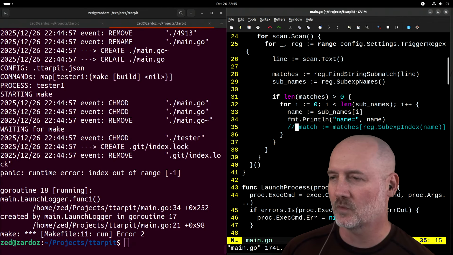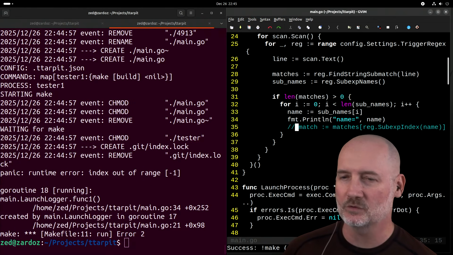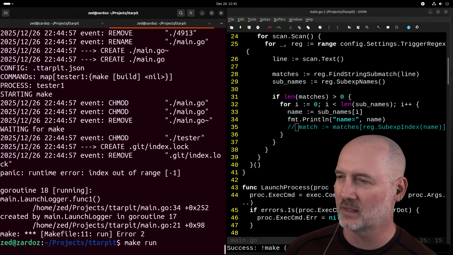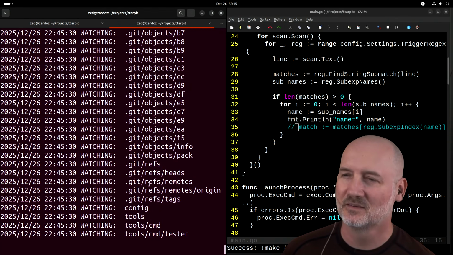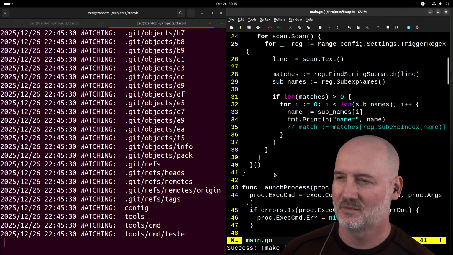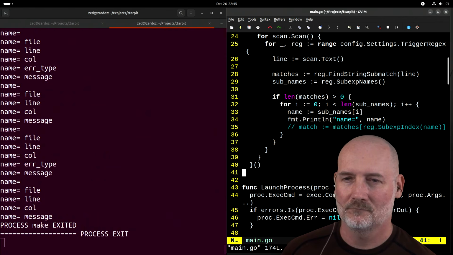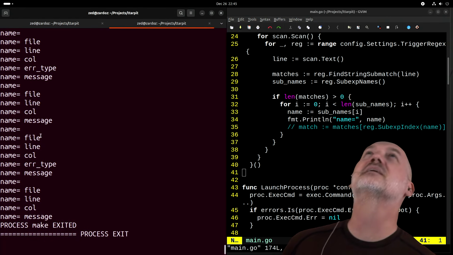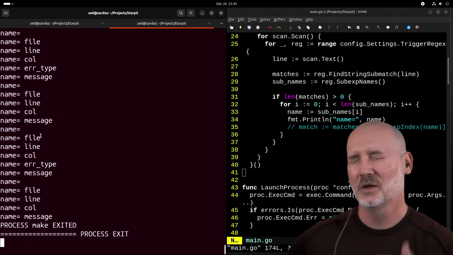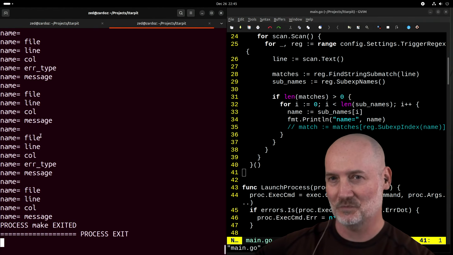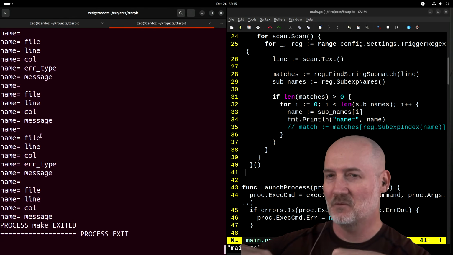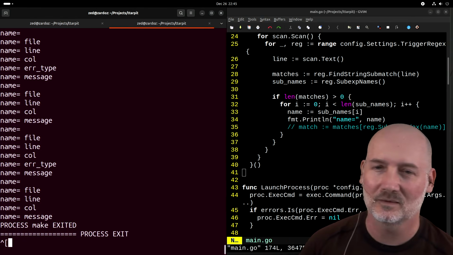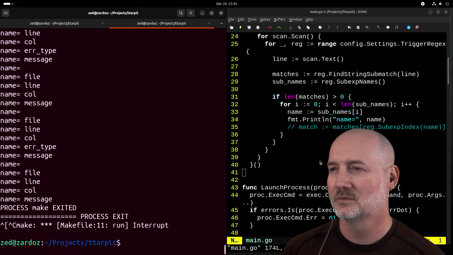Let me guess, one of them is for the match, so it's like an empty string or something, and then it doesn't give you an index for that. Yeah, totally. So it gives you an empty string for the names, okay? But if you give it the empty string, it doesn't, oh my god, okay. It's so stupid.